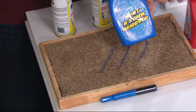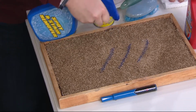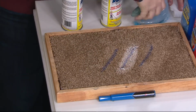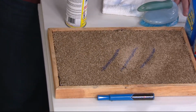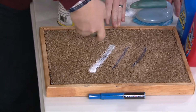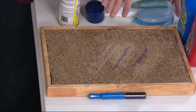So just to be fair, we went to the store to get one of the oxygenated products. You can see it's a little less soapy, not as much soap, but the same premise: hands and knees, scrubbing, brushing, blotting, and again, it's not coming out. So what do we want to do? We want to rid you of that. Our stain remover is so different because look, the foaming agent is lifting and separating the stain from the carpet fiber, and now when that foam dissipates, the stain's gone.